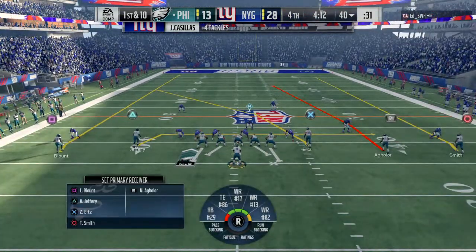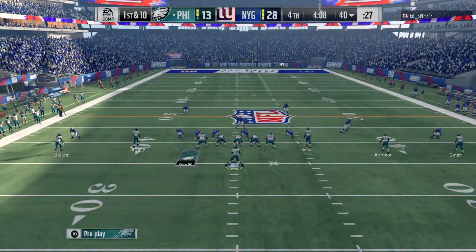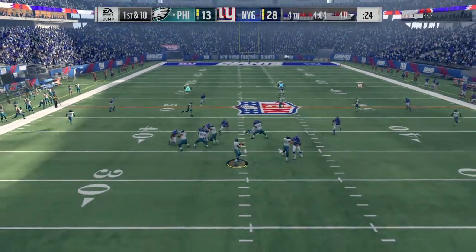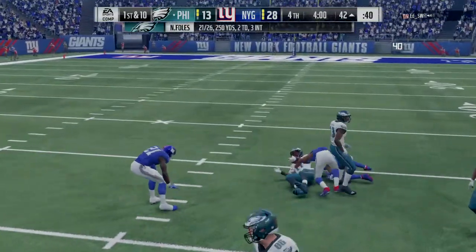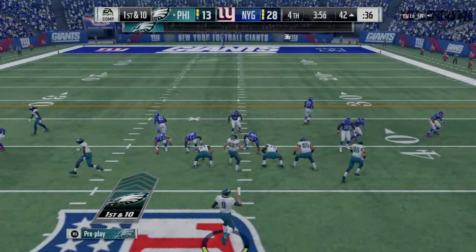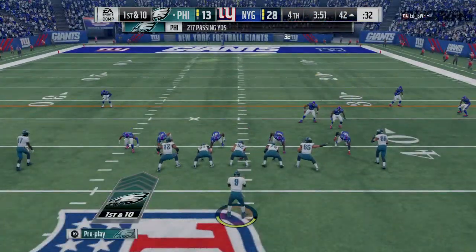But correct me if I'm wrong, you're down 2 scores. I don't think you need to rush just yet, but you can't take your time either. Yeah, even if you don't want to commit to full 2-minute offense, you have to up the tempo, up the urgency. Maybe you're starting to call 2 plays in a huddle each time you snap the ball. And taking it across midfield and inside the 45. He goes for 18 there as the drive will continue.